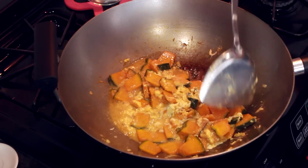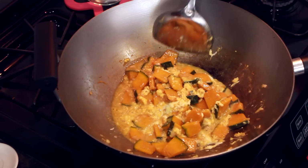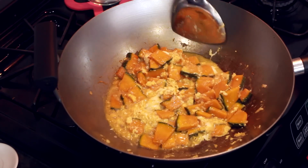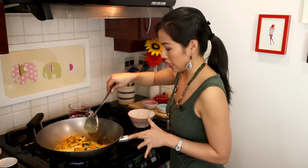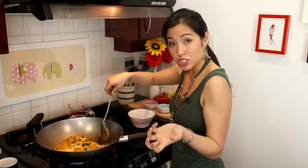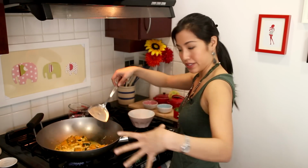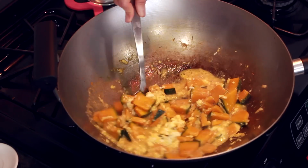Okay, that looks good. Cook it a bit more. That's good. This is a good amount of liquid. I like it because sometimes it gets a bit dry, which if that happens, if it's too dry, just add a little more water and everything will sort of come out into a saucy.